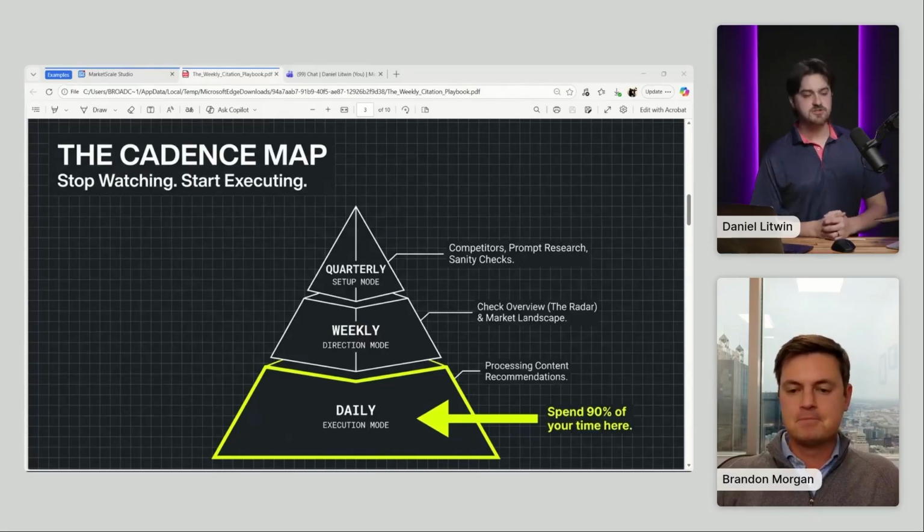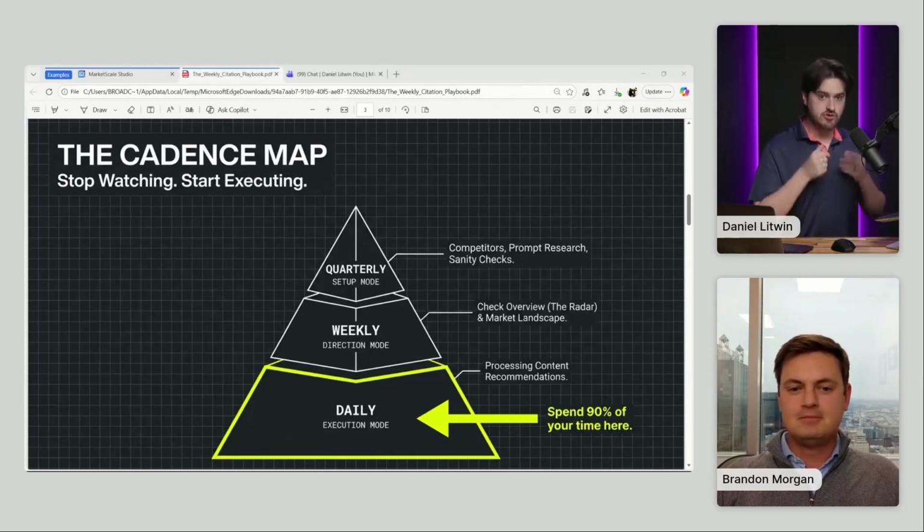Exactly. So now the next layer: how do you take your strong foundation and turn that into useful data? This is where you want to start to fine tune your weekly workflow.